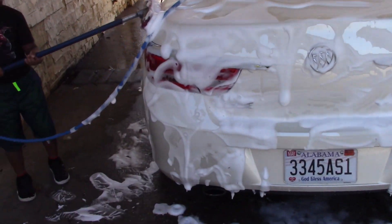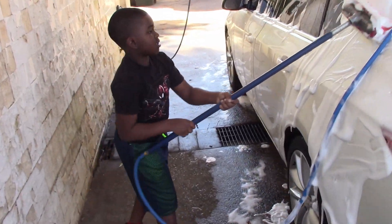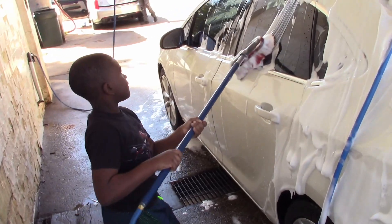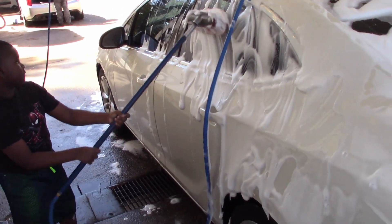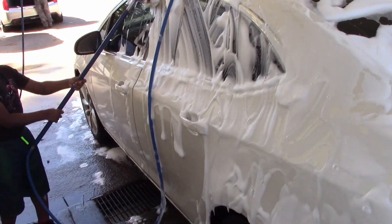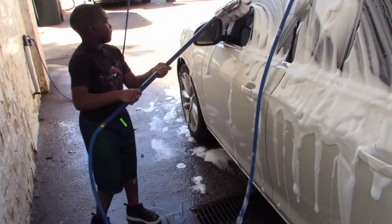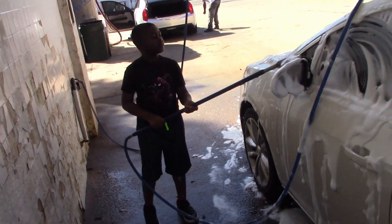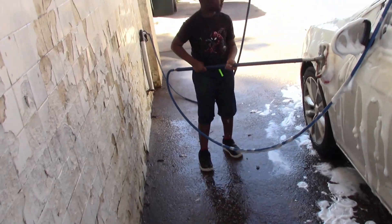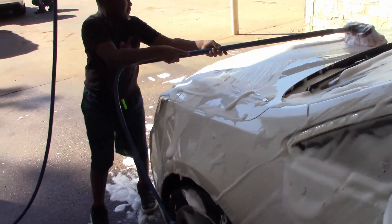It's like exercise — it gets the blood pumping and keeps you moving. Keeps your veins and arteries open a little bit because you're moving all your body parts around, going around and around, up and down. Keep on going, you're doing a pretty good job. But I'm going to show you the right way to do it when we do a hand car wash, like we used to do when we were living — we didn't go to no car wash thing, we had our water hose out in the yard.